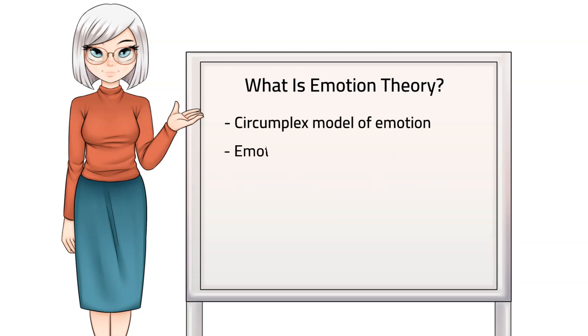The Circumplex Model of Emotion. Other emotion theorists have argued that emotions are not discrete things. They note that emotions don't have specific locations in the brain, and single emotions don't tend to occur without the presence of other emotions. These findings suggest that even though we use specific words to describe specific emotions, they may actually instead exist on a continuum.